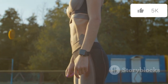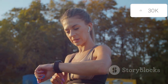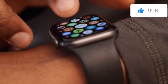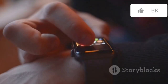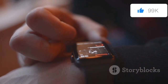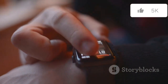Whether you're tracking your workouts, staying connected on the go, or simply checking the time, the Apple Watch is designed to enhance every aspect of your life. As I pick up the Series 10 for the first time, I can't help but feel a surge of excitement for all the possibilities it holds. From its advanced health monitoring features to its customizable watch faces, there's so much to explore. With each new feature and improvement, the Apple Watch Series 10 promises to be more than just a gadget — it's a gateway to a smarter, more connected, and healthier lifestyle.